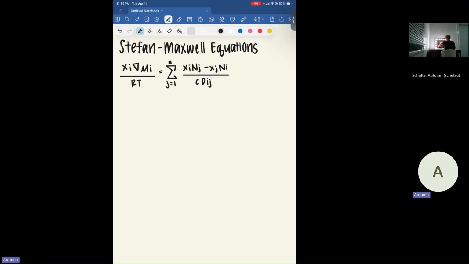Okay, so here I have written out a basic Stefan-Maxwell equation. You'll see that we have numerous different variables in here, so I want to go through and talk about what each of those variables mean. You'll see we have 3 x terms: an x sub i, x sub i, and x sub j. Those i and j's are just dependent on whichever species we're looking at. So to simplify this, I'm just going to have x sub a. And x sub a represents the mole fraction of, in this case, component A.